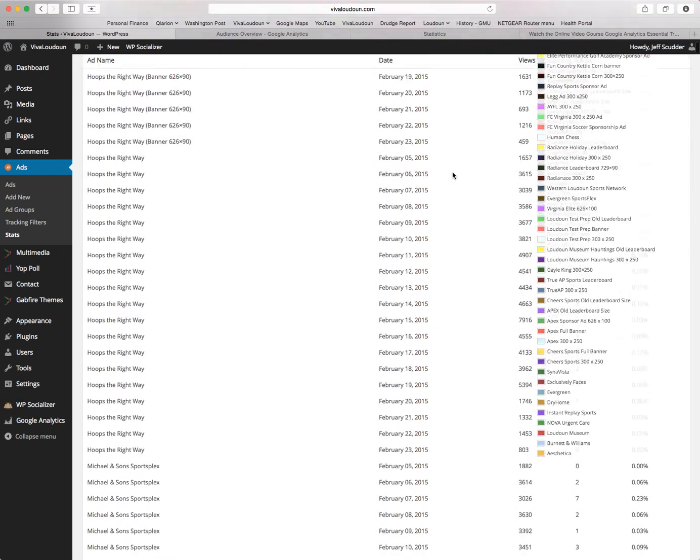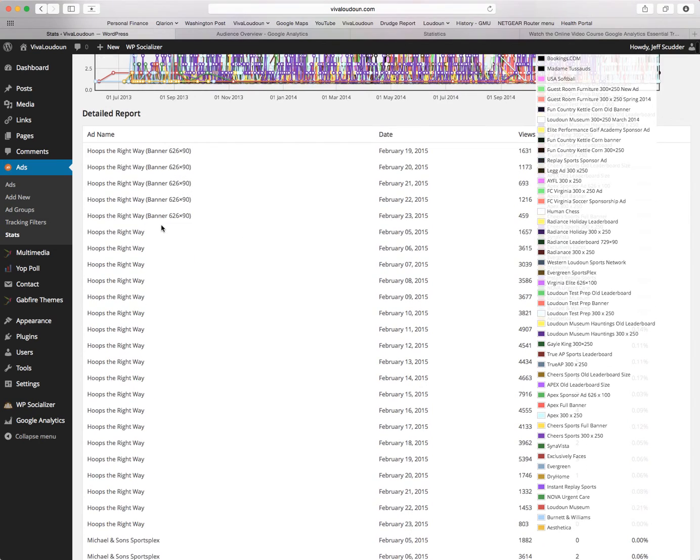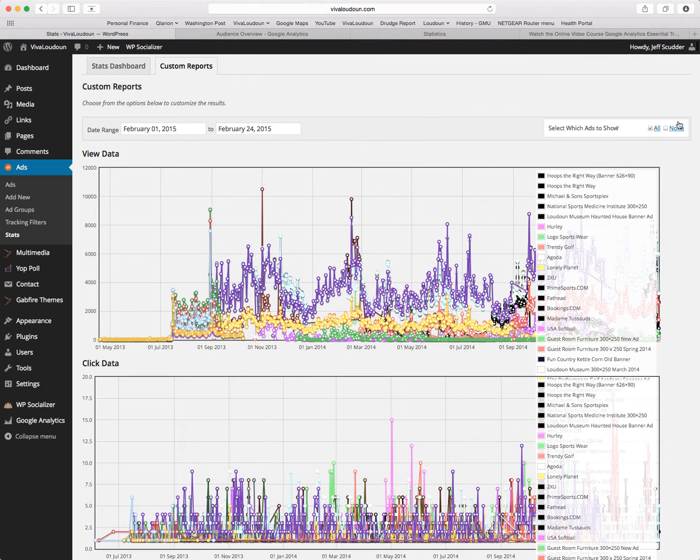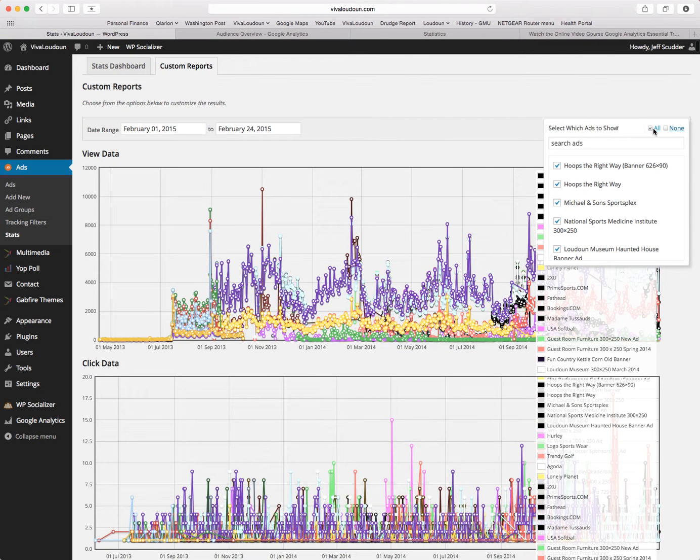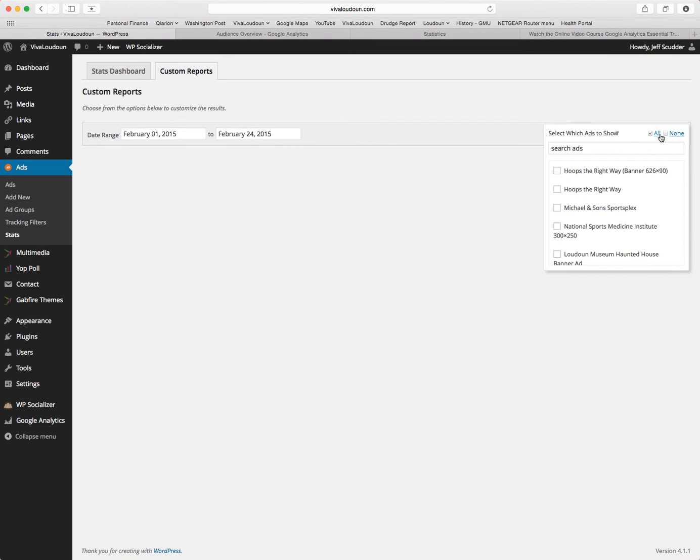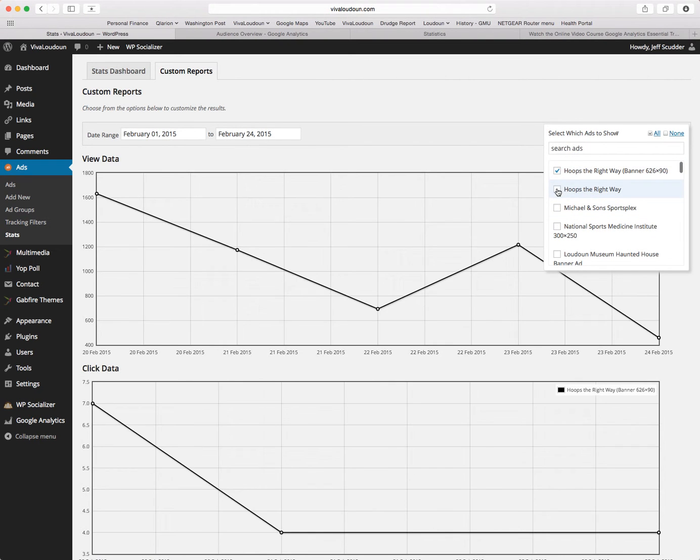And you can show them for all, which if you do, it's kind of confusing. It's just a whole lot of stats, and it's the individual ad and the date and everything that comes, and it's awfully hard to make sense out of. So one of the things I would recommend is this coming up here and clicking none. And then you can click the individual ones you want. So I want to do hoops, well, say just that one, hoops banner.